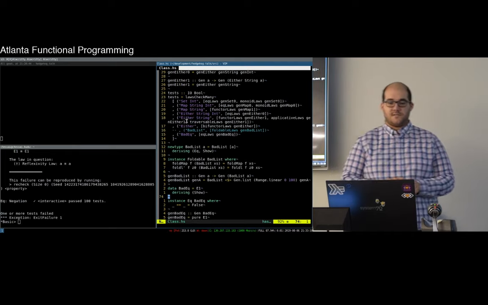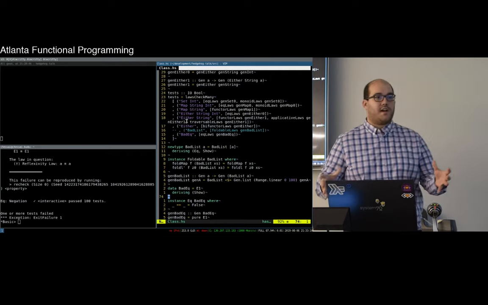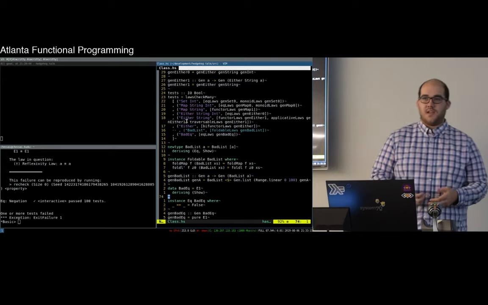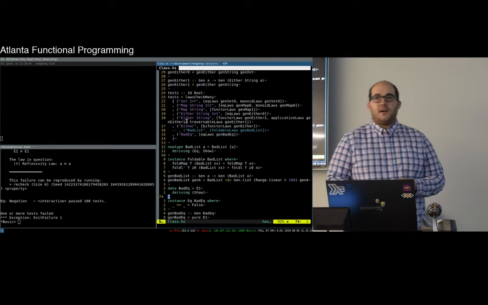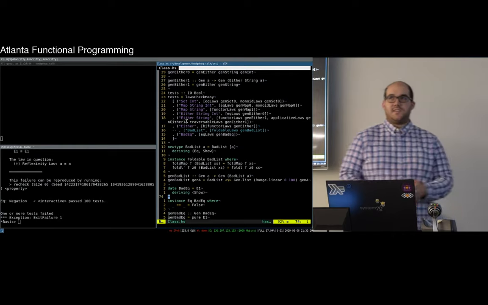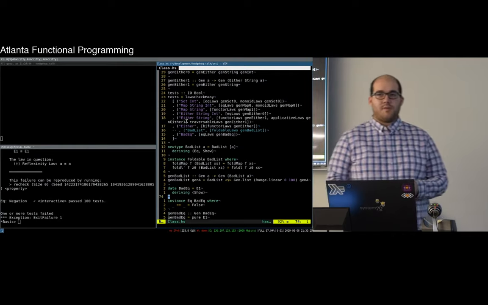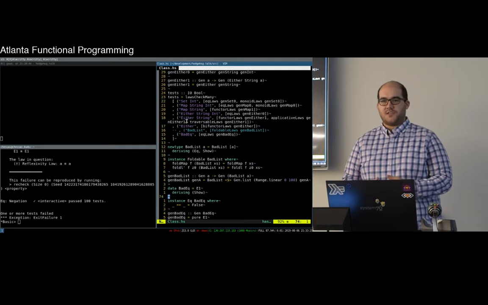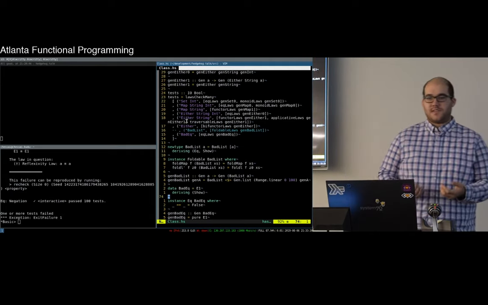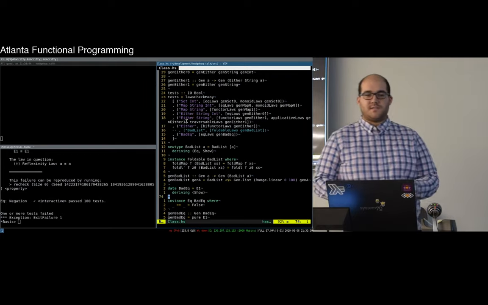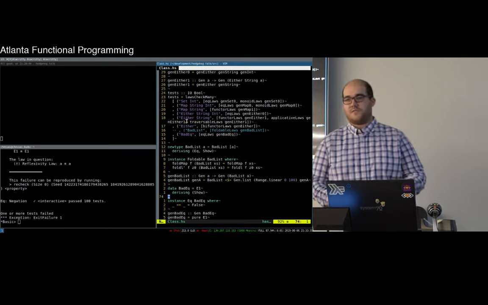You're not just running pure code all the time. You want to model your business logic in a way that you can actually test it. But this has historically been pretty difficult. The Hedgehog authors came up with a really clever way of doing state machine testing. I don't want to talk too much about it because it's pretty complicated and probably deserves its own talk.